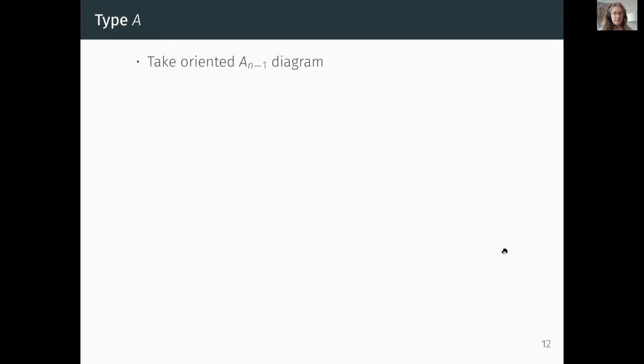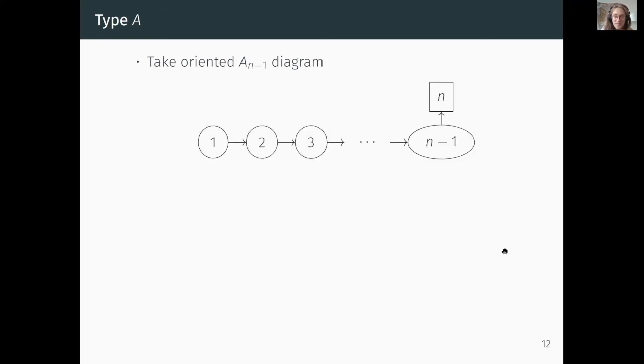Okay. So here's a simple situation. So I've taken the Dynkin diagram of SL_N, and I've added this orientation and these labels one, two, just the integers one to n. The orientation actually doesn't matter, but let's just say it's this. I've ignored the framing at the other nodes because it's all going to be zero. So the only interesting framing is at the end. Okay. Then the corresponding Coulomb branch is just the enveloping algebra of GL_N. And if you like, these coweights lambda and mu, what are they? Well, it's n times the final fundamental. And in fact, the mu in this case is zero. There's no shift.